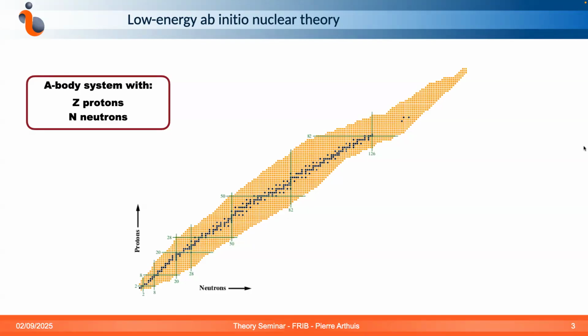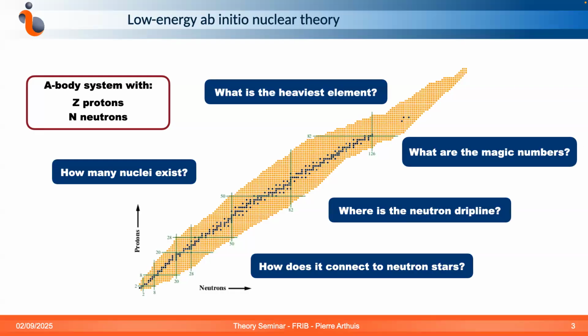The black squares correspond to nuclei that are stable. And then you have grayish, greenish lines with specific numbers that you might not be able to read. Those are what we call magic numbers. That is, specific numbers of protons or neutrons for which nuclei exhibit a particularly high stability with respect to their neighbors. So that's our playground, in a sense, and we try to answer a bunch of questions.